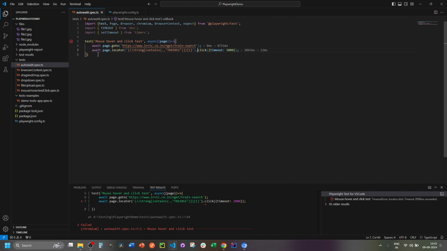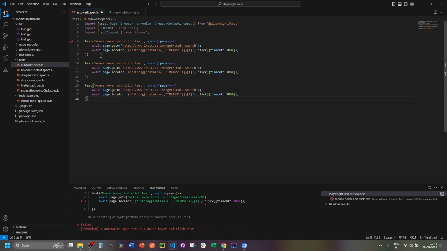Now suppose that there are three tests, one test, two tests, and three tests. Let's remove this one. Suppose there are different elements, two, three.